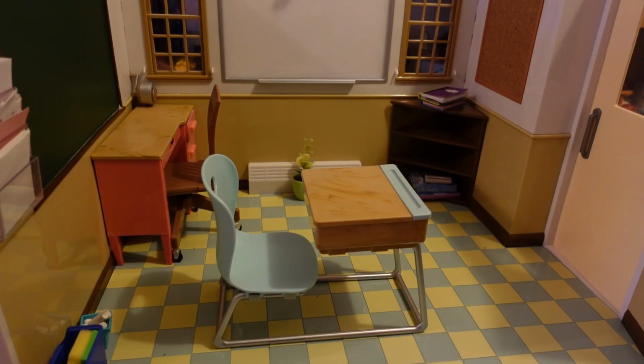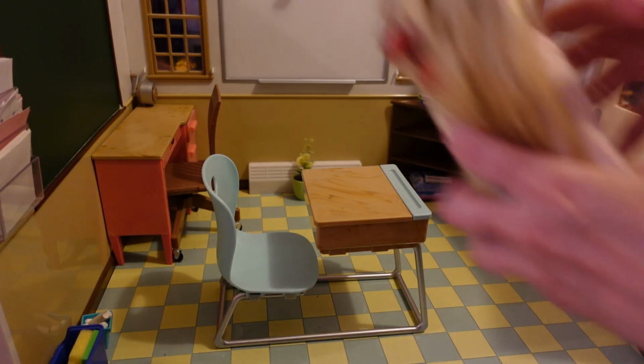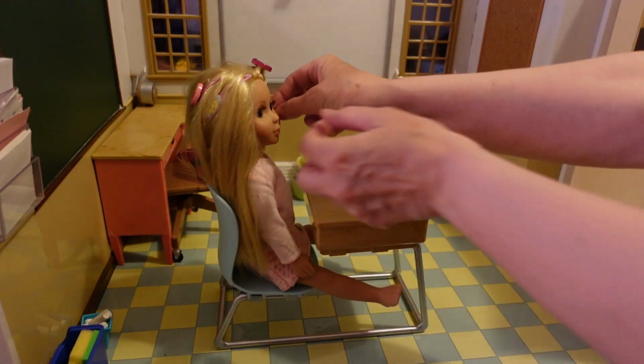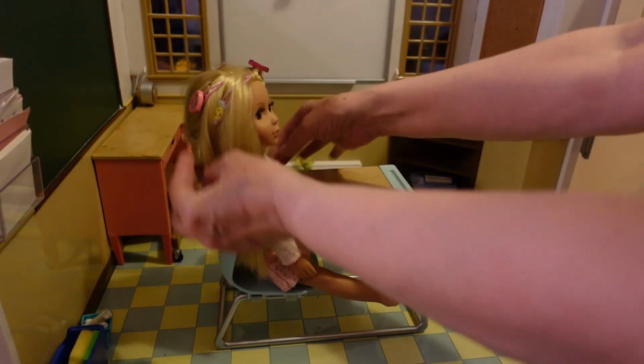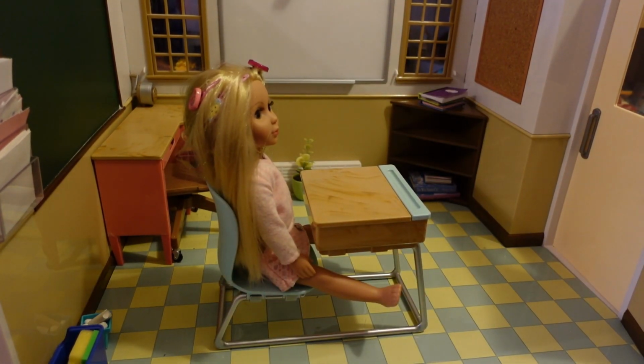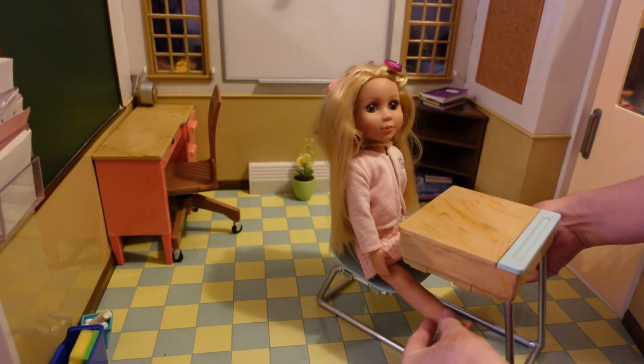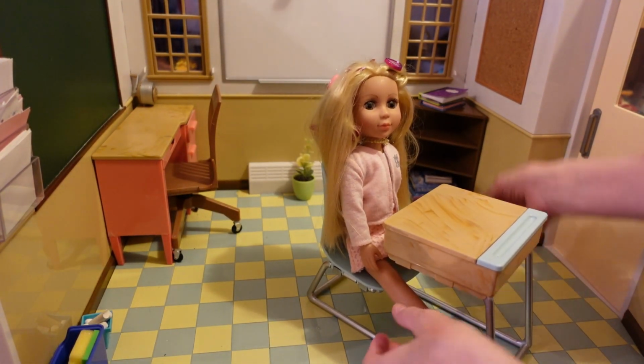So what I wanted to show you was the fact that this schoolhouse doesn't really work for the Our Generation dolls. I found it worked perfectly for the Welly Wisher dolls, and it worked perfectly for the glitter girls, which this is a glitter girl. This is Pfeiffer. She's had her hair done by my granddaughter. So it's working perfectly for the glitter girl dolls, as you can see, and you can see her legs do stick out a little bit, but they're not too bad.